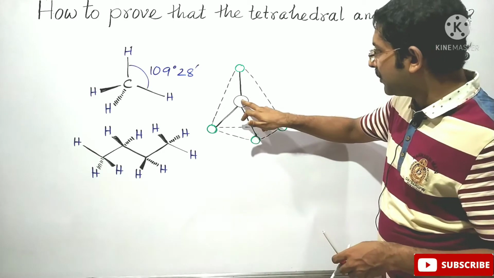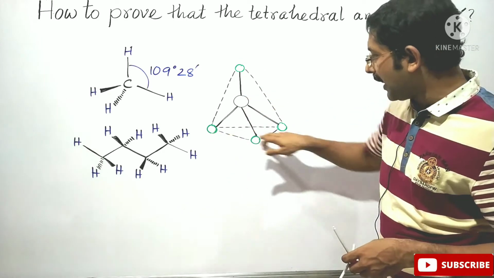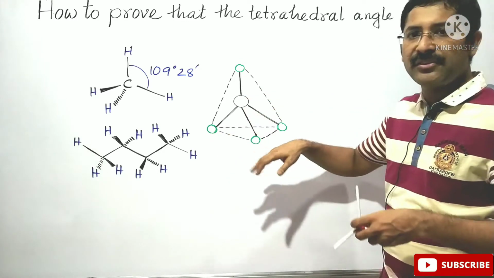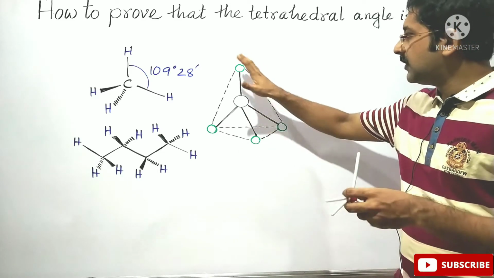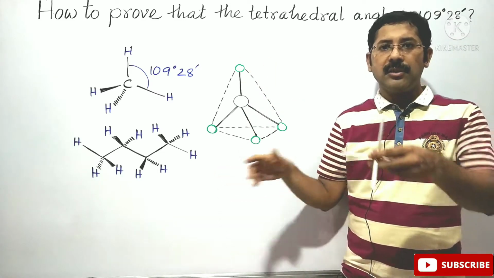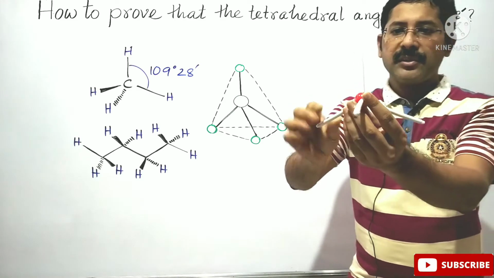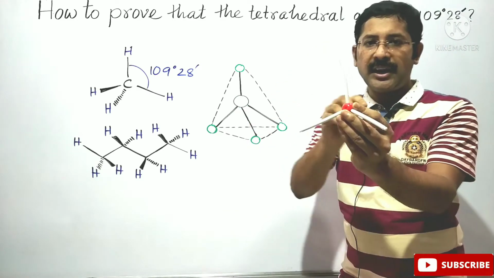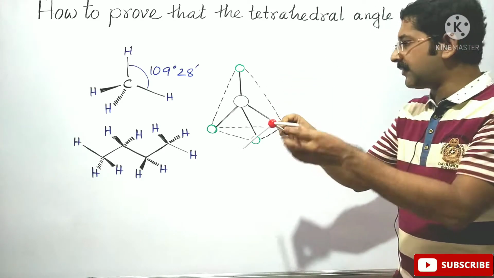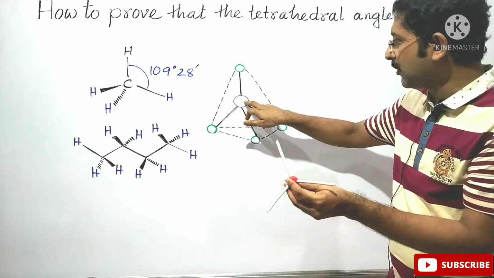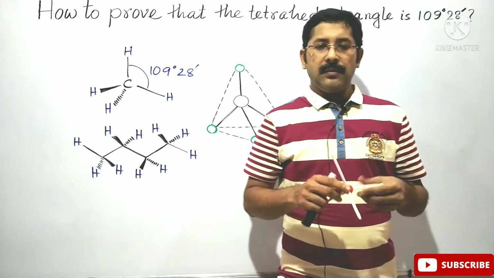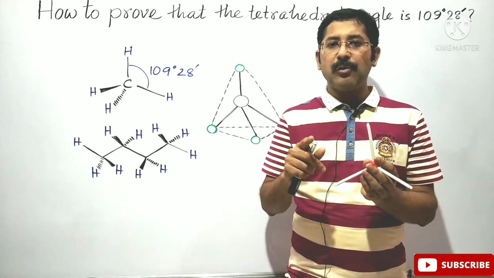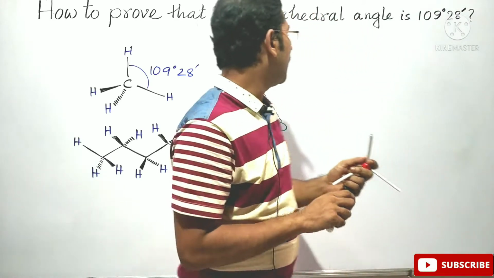Look, one atom is there and if there are 4 atoms symmetrically arranged around this atom, the geometry is known as tetrahedron. This is the geometry. Say one atom is present at the center and 4 terminal atoms are there. So the geometry around this atom is tetrahedral. Now the question is, what is the difference between tetrahedron and tetrahedral?